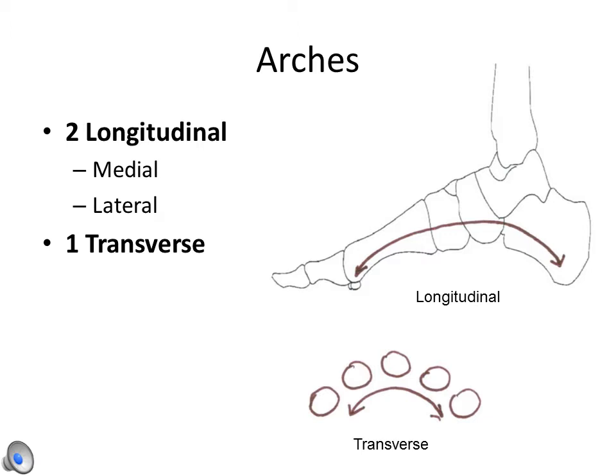The medial longitudinal arch includes the bones of the calcaneus, talus, navicular, the three cuneiform bones, and metatarsals 1 through 3. The lateral longitudinal arch includes the bones of the calcaneus, cuboid, and metatarsals 4 and 5. When the longitudinal arches are compromised, we often refer to this as being flat-footed. The transverse arch is composed of the three cuneiform bones, the cuboid, and the bases of metatarsals 1 through 5.